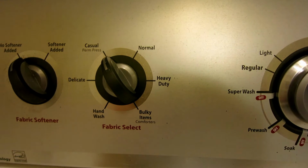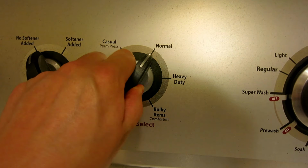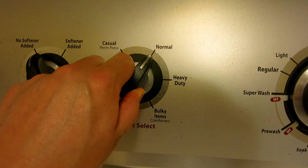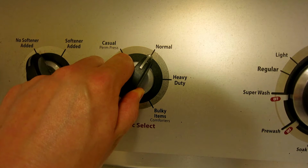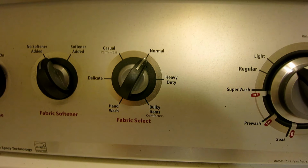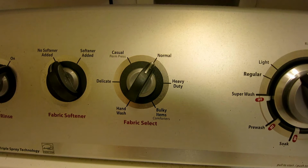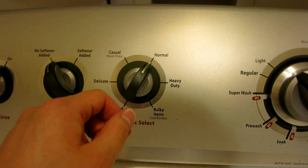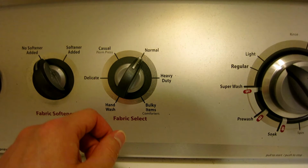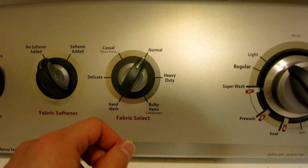Now our washing machine is just the old-fashioned kind of washing machine, and it has an agitator in it, and so you'll set your settings a little differently on a regular washing machine versus a front-loading washing machine. And ours, the way it agitates, even at normal speed, it's pretty high agitation, and so I just set it at normal. Although if you don't have such a powerful machine, then you can just set it to heavy duty, and that will clean them pretty well. I just find with ours, if I set it to heavy duty, then it can actually damage the diapers, so I keep it a little lower.